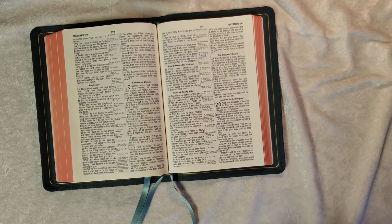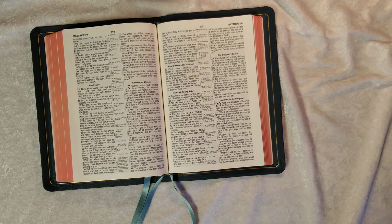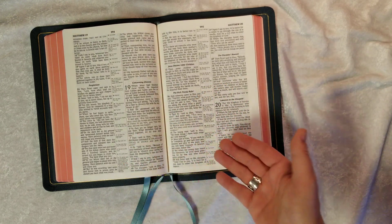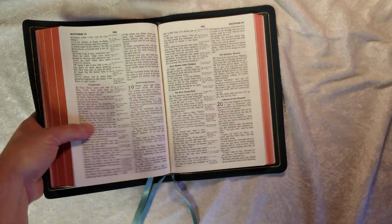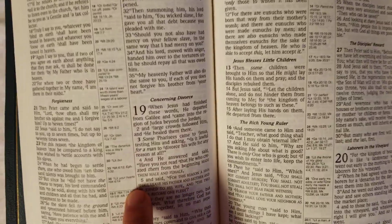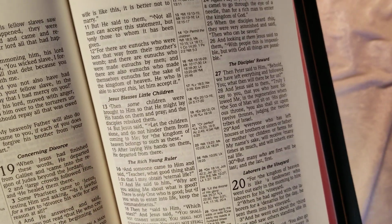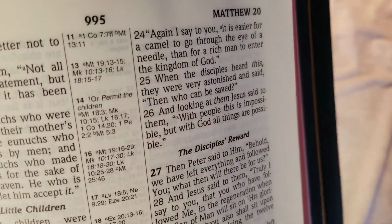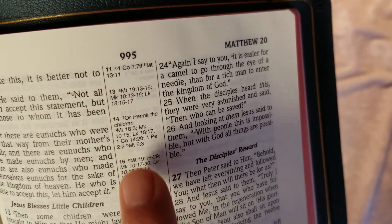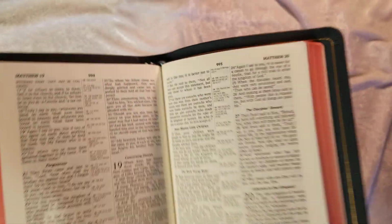I'm going to make a video in the future, and I'm going to talk more about Bible layouts for preaching and teaching, Bible layouts with references, and what kind of reference systems I use, the different kinds of reference systems. For example, this is one of my favorite ones. And if you notice, this is chapter 19. And if I'm at chapter 19, verse 13, it's really easy for me to find that 13 right there. A lot of them will have the chapter number and the verse and some other things like that. But this is just the verse number, which makes it personally for me very easy to find.